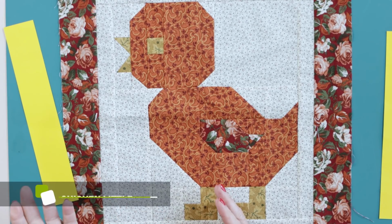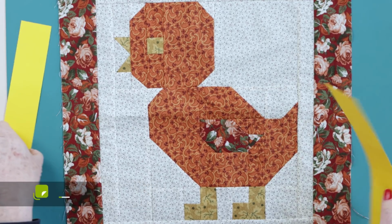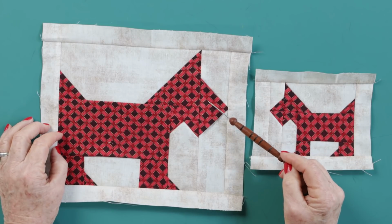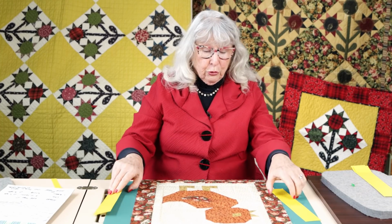Okay, our next little project sheet is a little pattern I call Chicken Little. I even have this in some scrappy quilts. This is the cutest little chicken, and I neglected to tell you on the puppy, we gave you the two sizes, the little dog and the big dog. In this case, this is the largest chicken. You have on the pattern a size for a smaller chicken as well. So depending on how big you want your chickens to be, you've got a choice. Nothing on this needs sewing like it did on the others because everything is true connector.